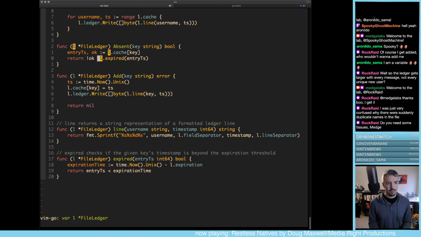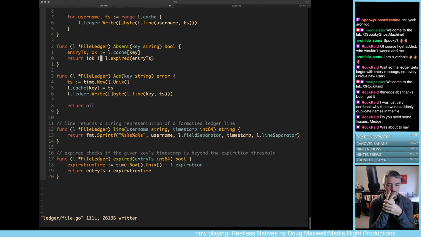I think it would have to be an or. So, two cases for absence. Either the key just doesn't exist in our cache, which is valid, or that entry is expired. And if either of those two conditions are true, then it's considered to be an absent key.